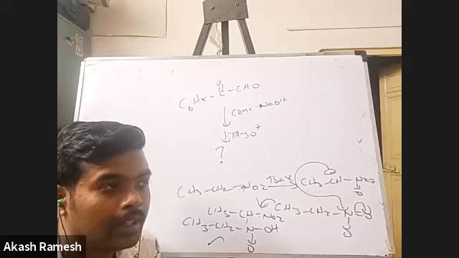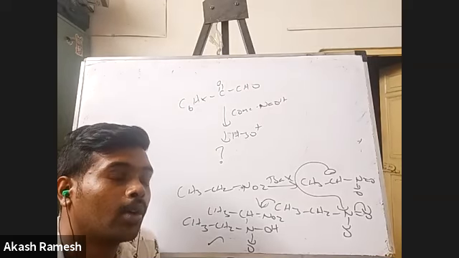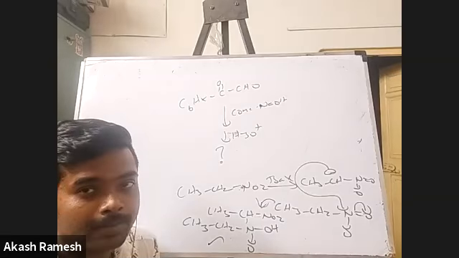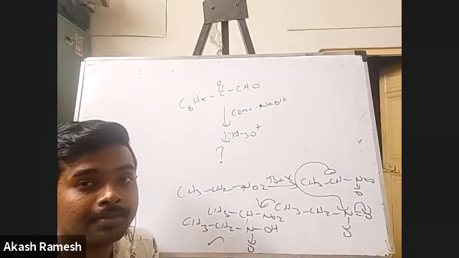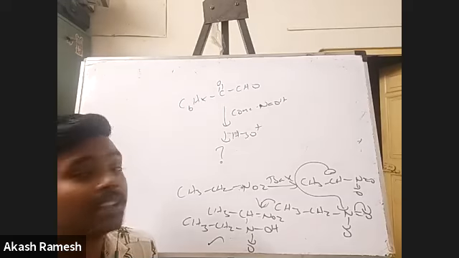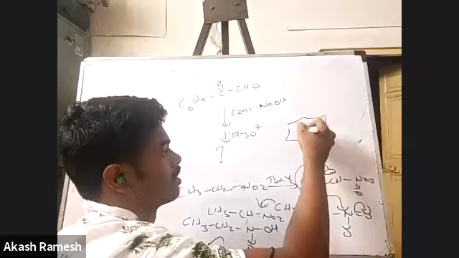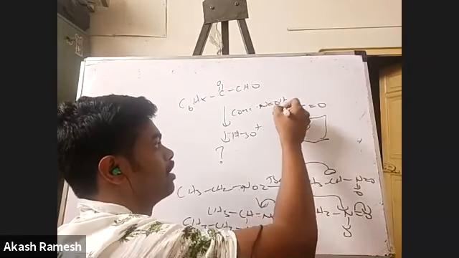Yes, sir, it looks like aldol condensation, but there's a ketone. So what is the only requirement for an aldehyde or ketone to undergo aldol condensation? Alpha hydrogen. That's it. If I have alpha hydrogen, well and good. Does it have any alpha hydrogen? No, sir, this doesn't have any alpha hydrogen. If I write the structure, C6H5, C double bond O with a CHO.